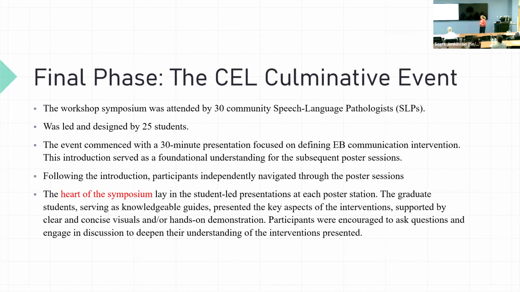So we ended up opening up the workshop not only to the SLPs that were being mentored by our students, but all the SLPs in the community. And we had 30 community SLPs come, which was phenomenal. Of those 30, probably 15 had a student at that time. The others likely had students in the past, but some were even community SLPs who were not pediatric focused. They worked in the hospital or they worked with a different population.